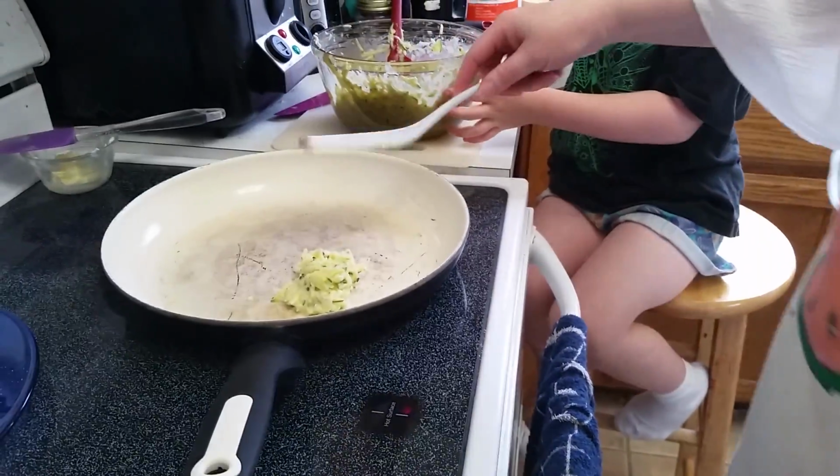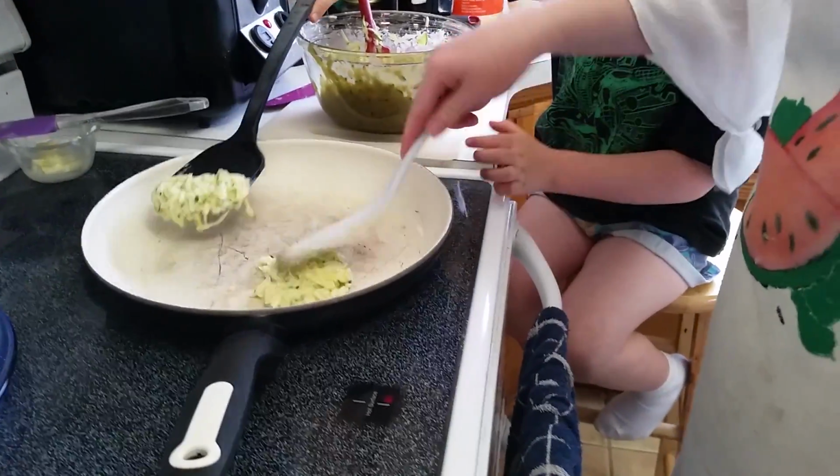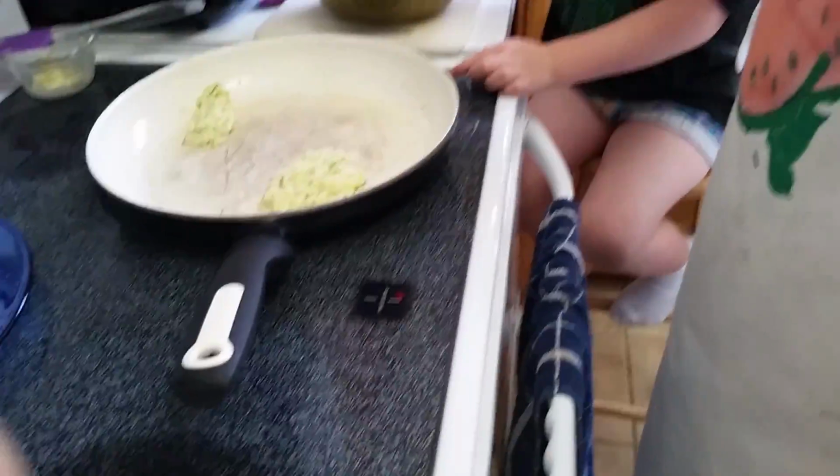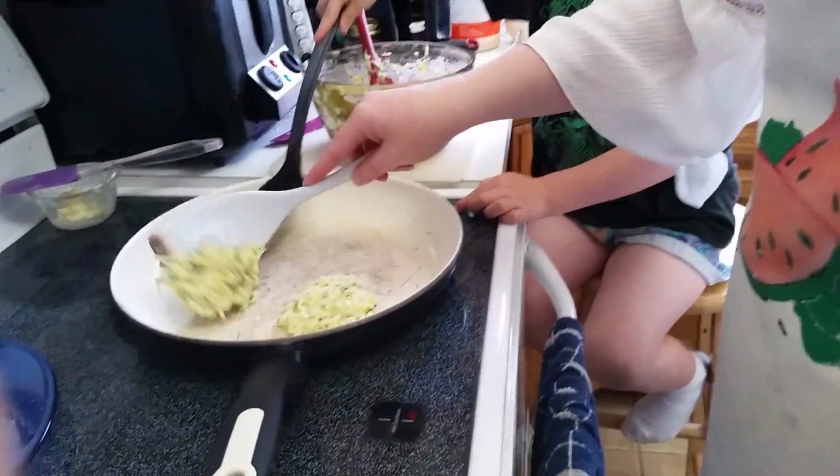It's going. Okay. Now we form our little patties. Yep. As you can see, these are definitely moist enough.